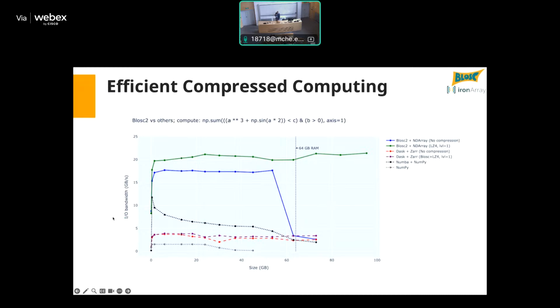So here's this plot where we see in the x-axis the size in gigabytes of the operands, and in the y-axis the performance measured with I/O bandwidth. And we can see that, for example, this is the performance of NumPy, which only uses one core, and the temporaries are stored in memory, so that is very bad for performance. Okay, and then we can see that BLOSC, the internal compute engine, continues to scale very, very well.